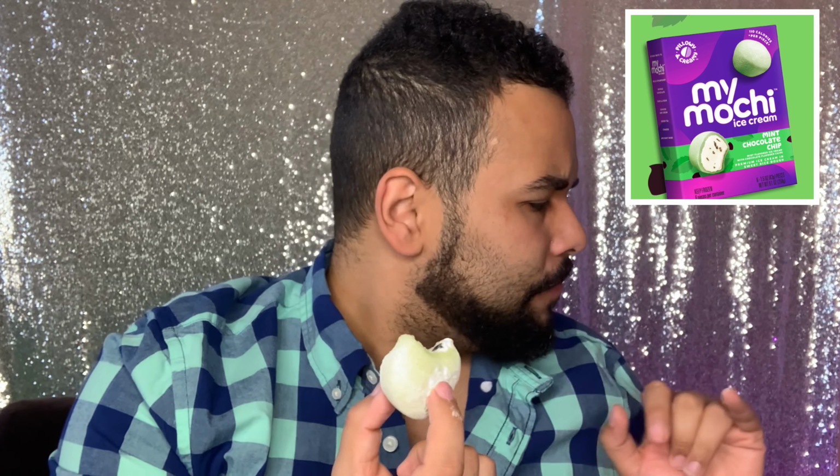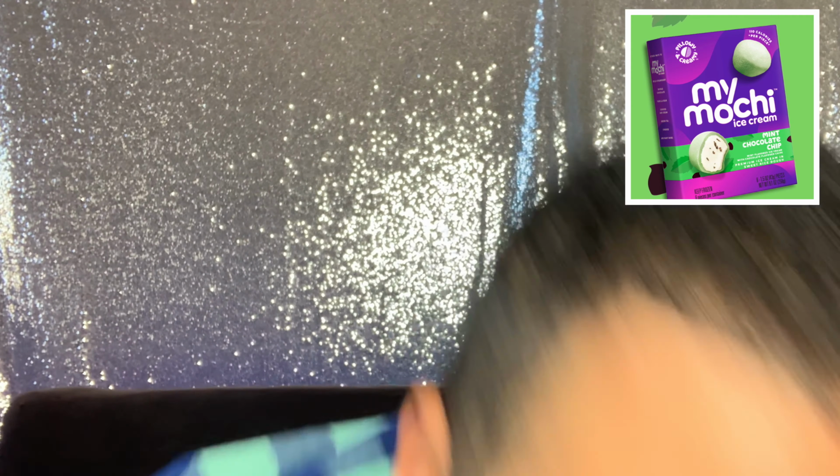Okay. I'm assuming the outer part is mint. The ice cream tastes very much like vanilla. Some people slice them. I go right in. It almost tastes like a peppermint patty. So good. So good. I think I'm gonna eat more than one.